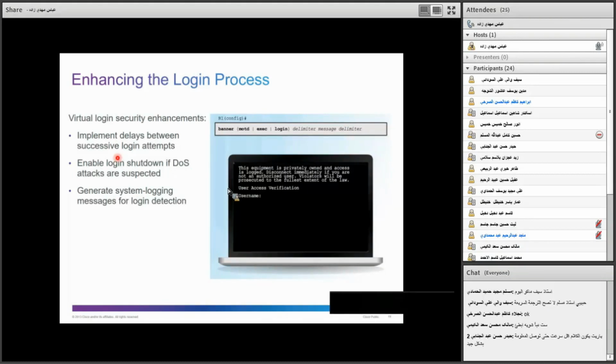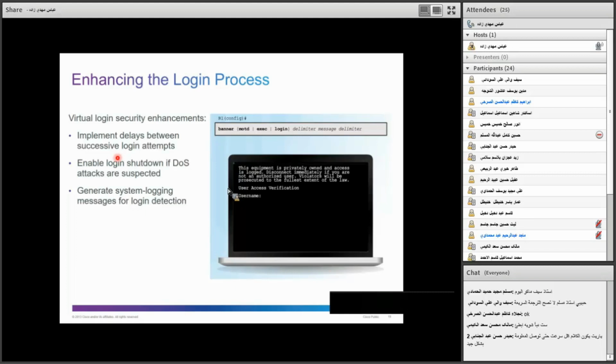The second one is to enable login shutdown if DoS attacks are suspected. We will see the command, how we can set it. And the third one is to generate system logging messages for login detection. So those 3 steps can enhance our security logging.